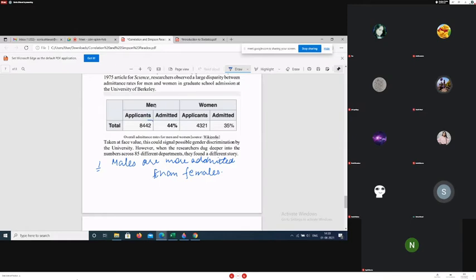The total number of applicants is this plus this. Almost twice the number of women is men. Yes, exactly. Now this is the important concept. When the researchers did the study on this data set, they simply said that no matter what, males were more admitted in comparison to females, because the total number of applicants were 8,442 plus 4,321. उन्होंने इस contribution के according ये बात बोली, because they are seeking only this thing.